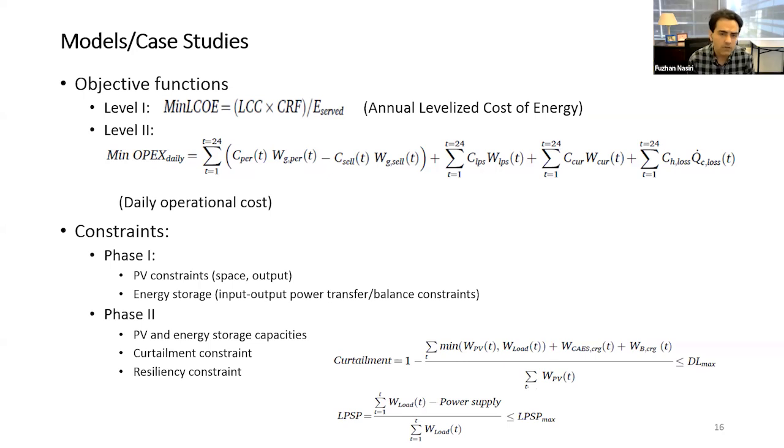But the constraints we do have, as mentioned, are all sorts of capacity constraints, constraints with respect to technologies, supply and demand, heat balance, power balance, electricity balance, energy balance, basically. Additionally, in phase 2, we have two constraints to take care of resilience. One is the curtailment constraint, and the other one is the resiliency constraint. Curtailment, the way we define it, comes from the intermittent nature of renewables.